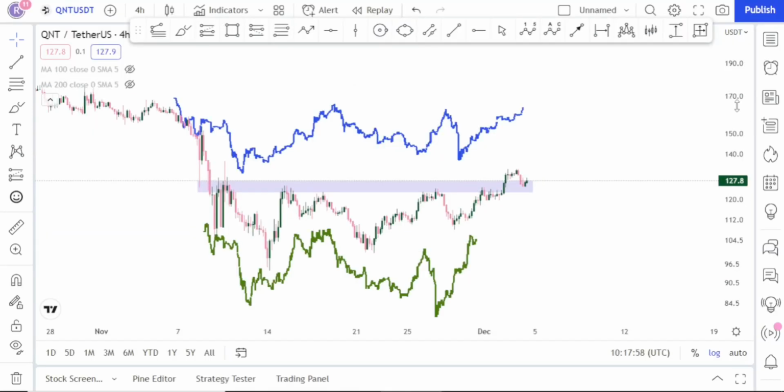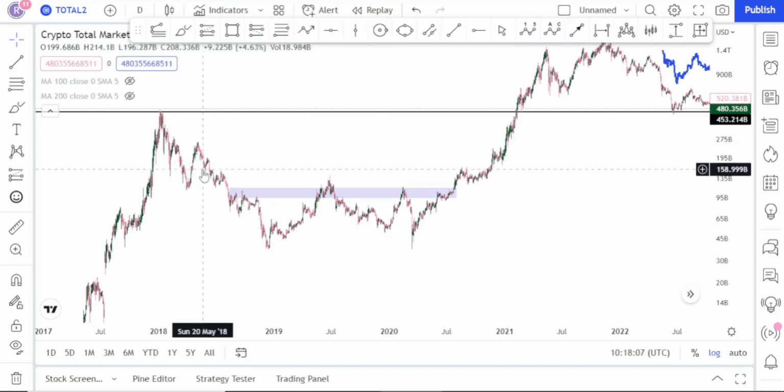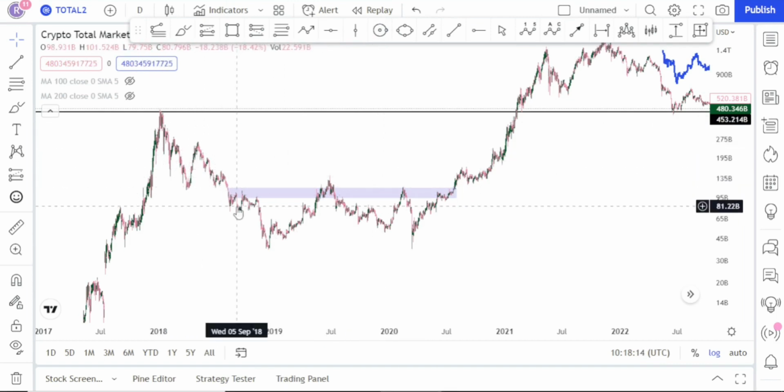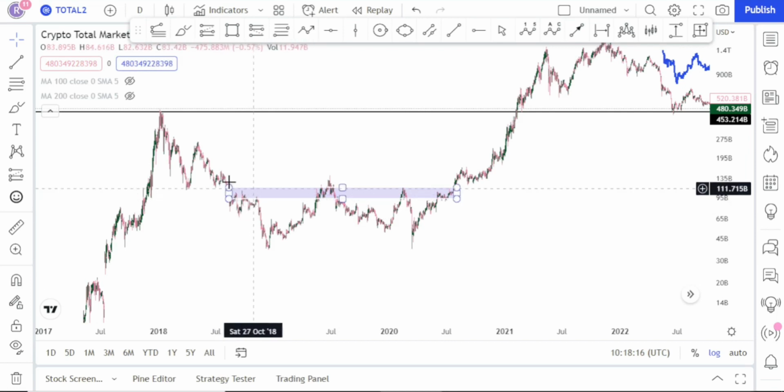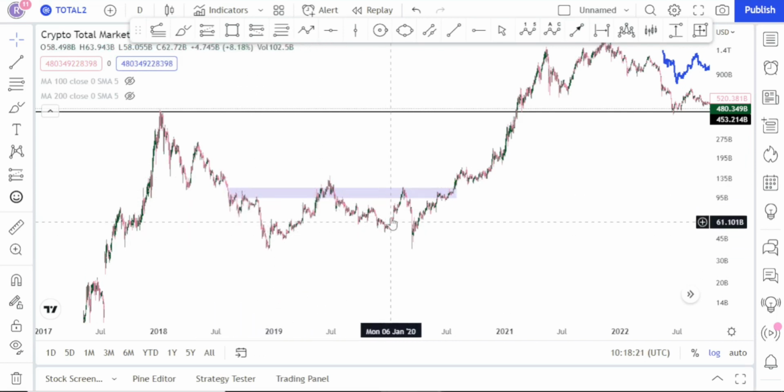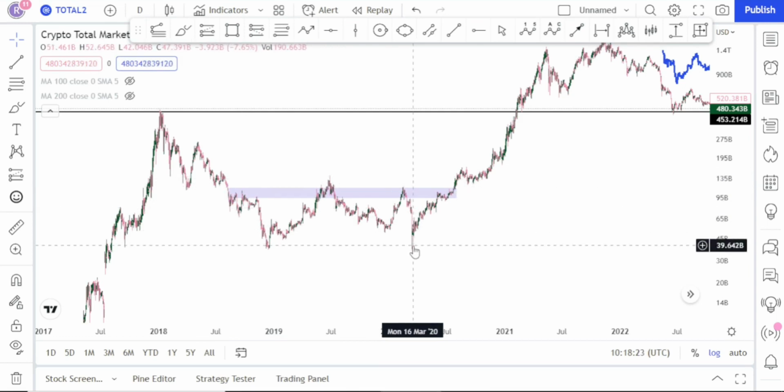So these were the two fractals that we were studying right here, and the one you see on top right here is a fractal that I took from the total tool right here in the bear market of 2018 to 2020, right? So you can see that we have the same structure right here, where you've got your preliminary support, your selling climax, your auto rally, secondary test, and then finally you get into your spring. So this was the structure that was showing us that it was actually a possibility that we wouldn't set a new low compared to the selling climax that we had right here, right?